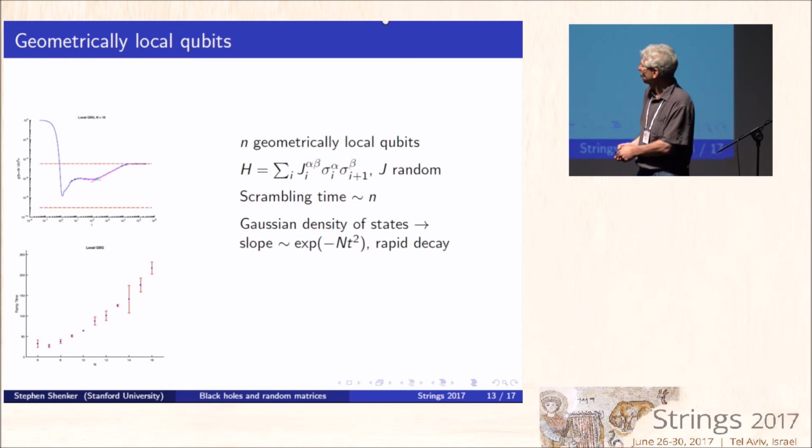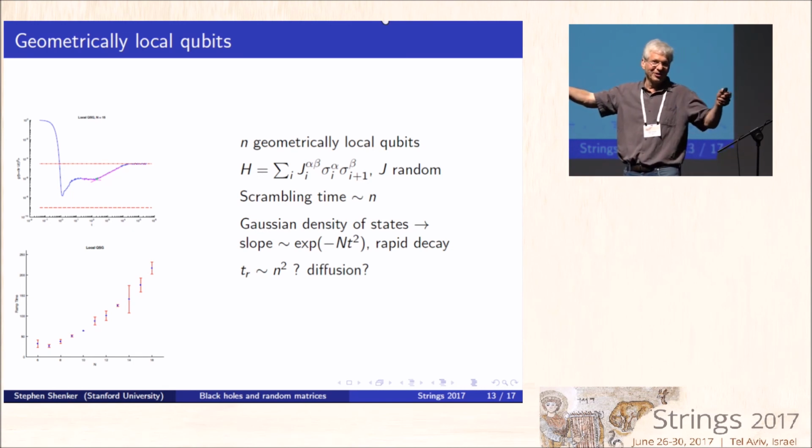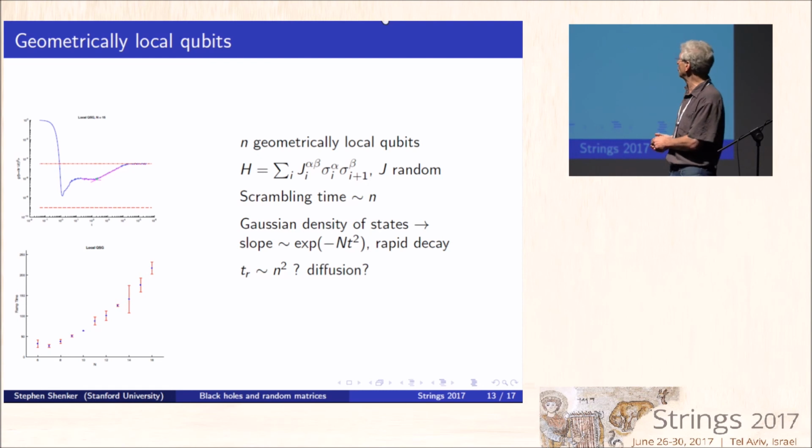If it were scrambling, this should be linear. And I don't know, I can't really draw a good straight line through this. Well, you can draw a straight line, okay? But it seems like it wants to be quadratic. Maybe it's diffusion. One thing is, if you try to draw a straight line, the times are wrong. To get out to 16 qubits, it takes 200 time units. The Lieb-Robinson velocity here would say you'd get across the system in like 2 or 4 time units. So there's several reasons to believe that scrambling is not going on here.